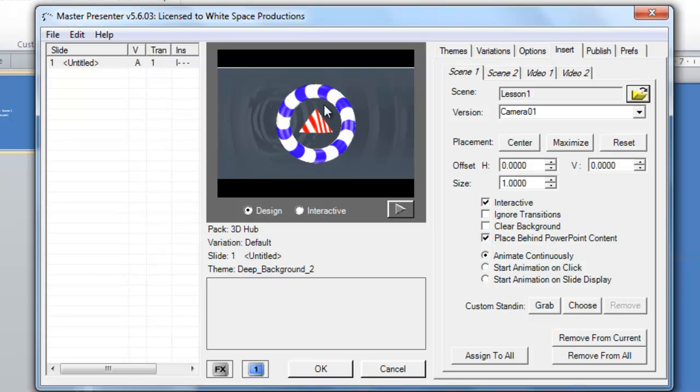Now if you want to see what that looks like full screen, if you click on the buttons at the bottom here, number 1 will start full screen trial show from slide 1. Clicking the FX1 will start the full screen on the slide position you're at. So if you had multiple slides in here and you clicked on slide 3 and you hit FX, it would open up that slide in full screen. Obviously we've only got one slide, so either button will open in full screen.